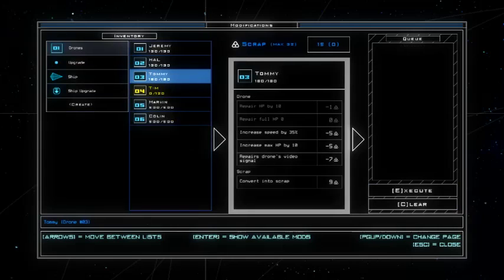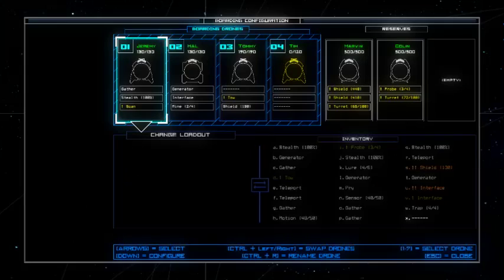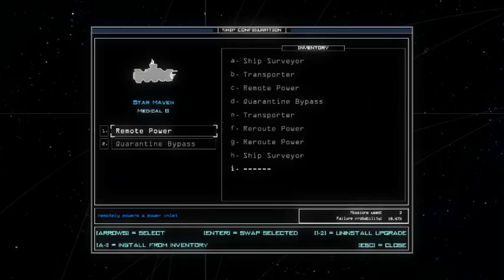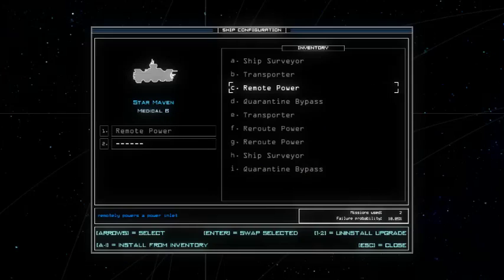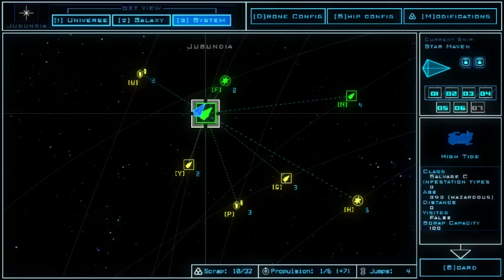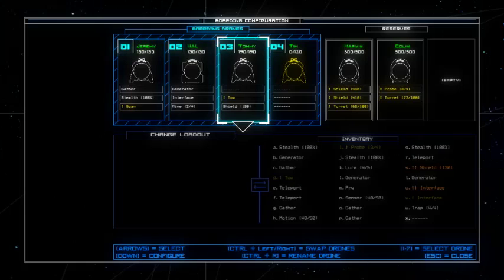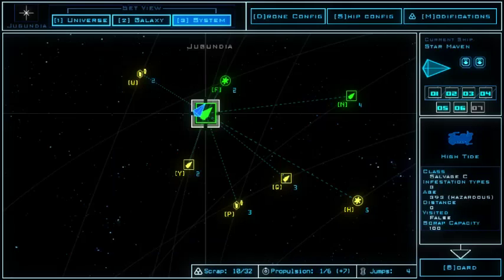I'm just going to amp up Tommy's HP right now. Alright. Quarantine bypass can go later. I'm going to need remote power and remote and reroute power. No. F. There it is. Okay. Should be fine. So shield, oh jeez. Yeah, my shield HP is still pretty poor, I have to say.